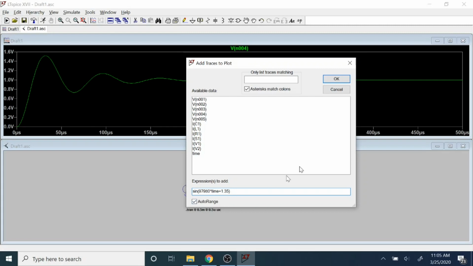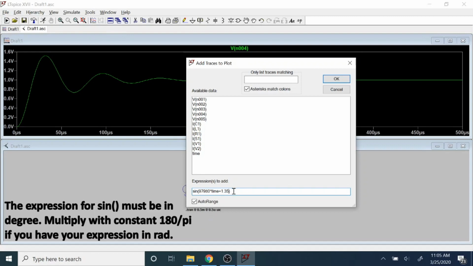Now, in LTSpice, the expression for the sine has to be defined in terms of degrees, not radians. So for that, I will be changing this into degrees by multiplying with a coefficient.